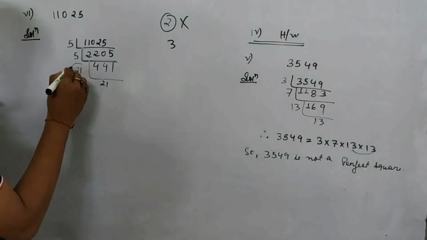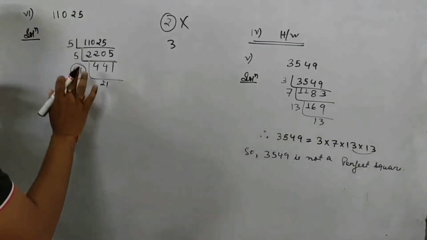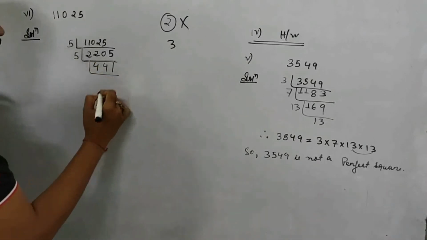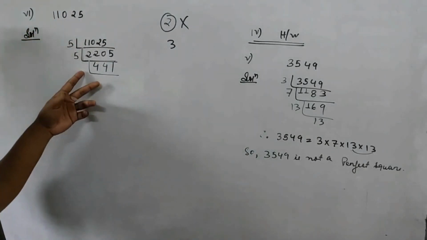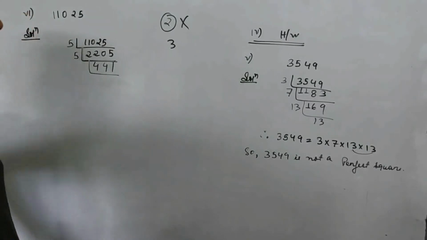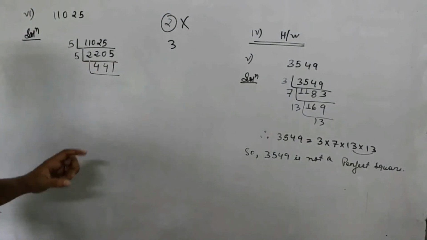Because 21 is not a prime number. You know it is good, but you cannot apply it, okay? We have to do by prime numbers only. But yes, we know at least that this is 21, so our answer will be yes. So you see how. We have not checked by 3 yet till now. So let us check by 3.